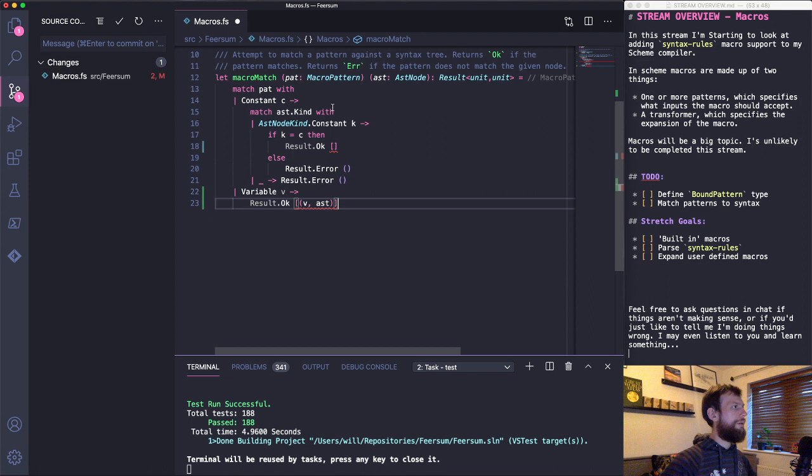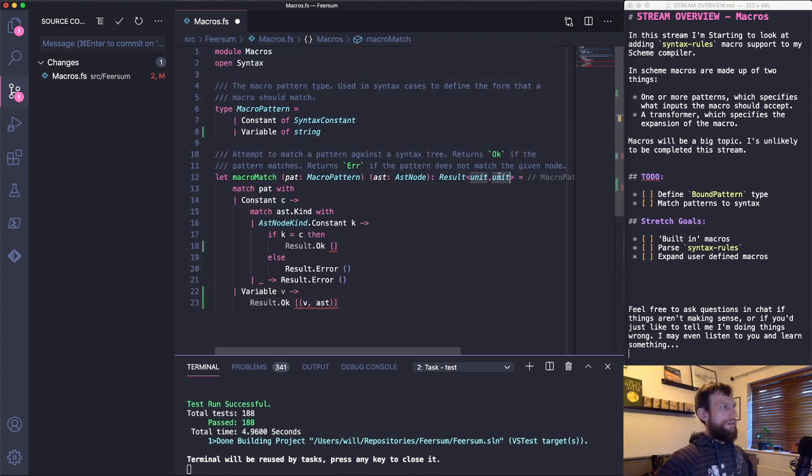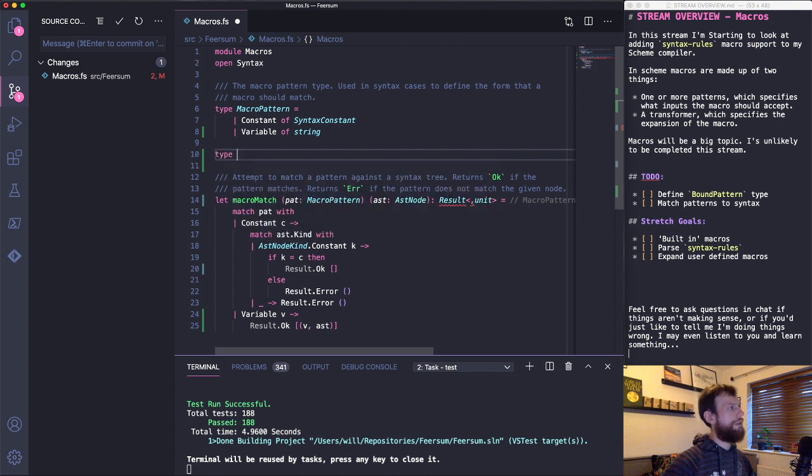So this needs to be, the OK value wants to be a list of bindings, effectively, string to syntax nodes, but we should probably give them a type, shouldn't we? Type macro binding.